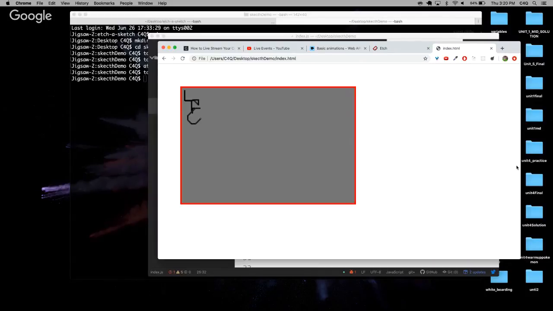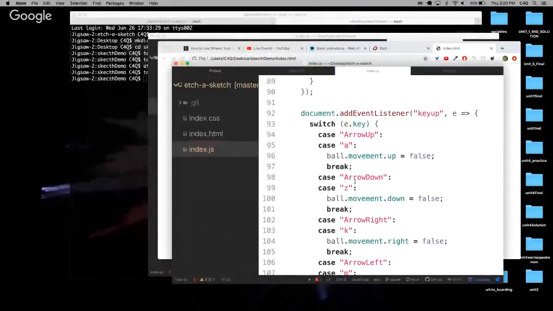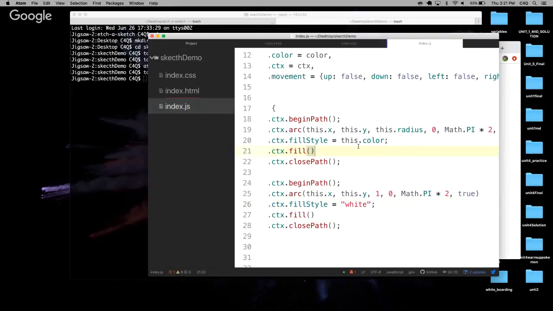Yeah, perfect. I think that's just about everything that I had planned to show. The movement and shake stuff that I did is just some CSS things. I'd like to show this piece of code here. Right, so this way, if I wanted to have Z have the same behavior as arrow down, you can do case statements like that and it'll actually hit. Both of those will hit this. So you can have as many cases as you want to have something hit. That's whatever. And that's the Etch-a-Sketch. Any questions?